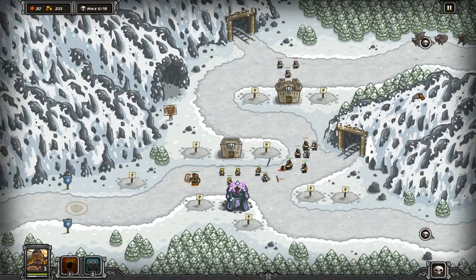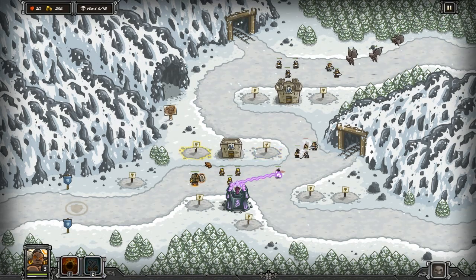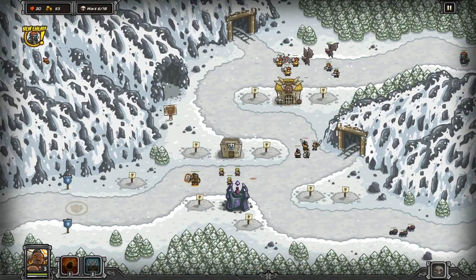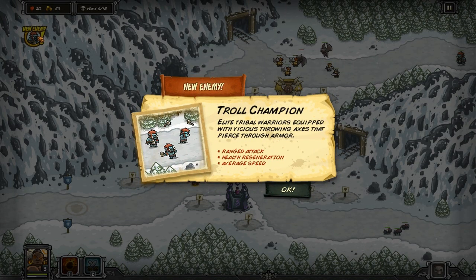And we should be able to get us some of them barbarians. Oh, here we go. We already got enough. Oh, a new enemy. Troll champion. Elite tribal warriors equipped with vicious throwing axes that pierce through armor. Range attack, health regen, average speed.